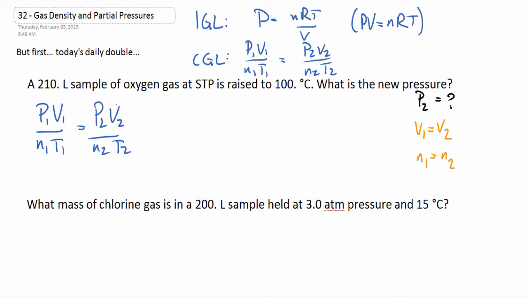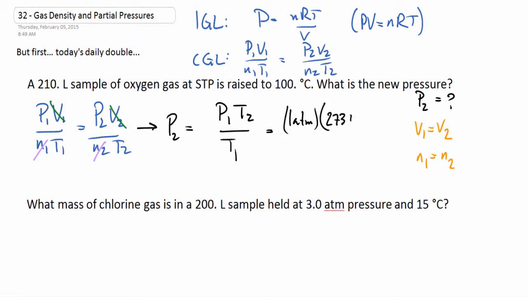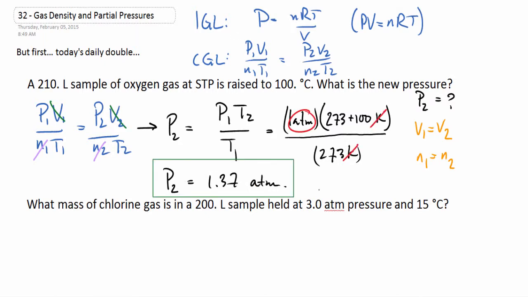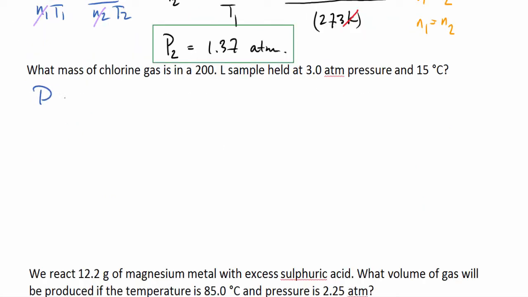Notice we have one condition and another condition, so we realize that V1 is equal to V2 here, and n1 equals n2, with no change in volume or number of particles. Removing those, we get this nice simple expression, and putting in our values for the pressures, make sure the temperatures are in Kelvin. We'll use 273 plus 100 to turn 100 Celsius into Kelvin, and we can easily work out that the new pressure, after checking the units, is 1.37 atmospheres.